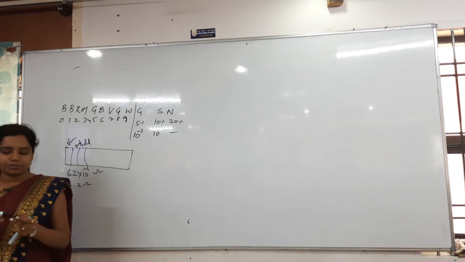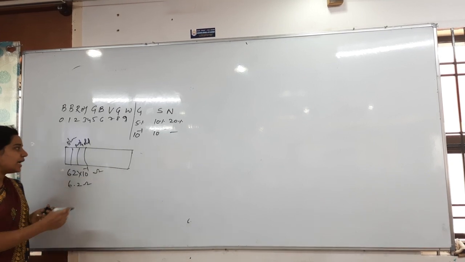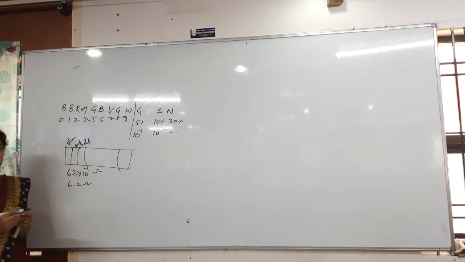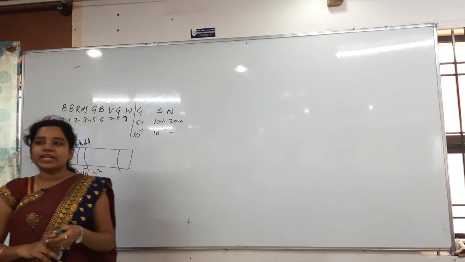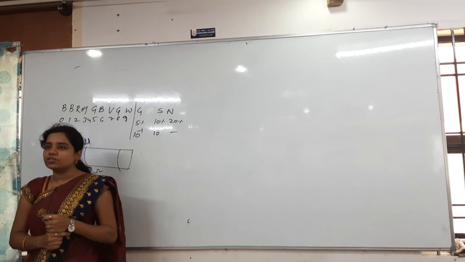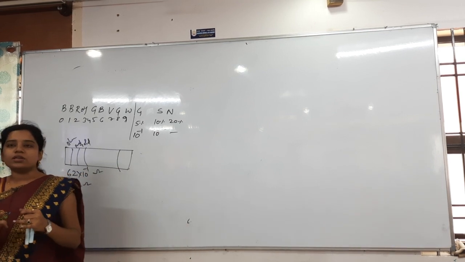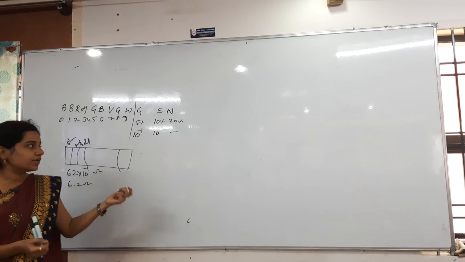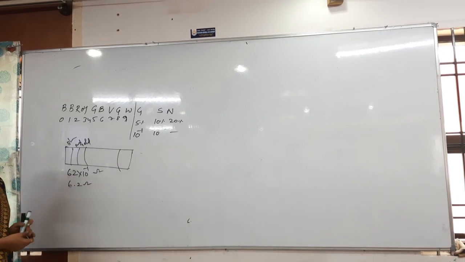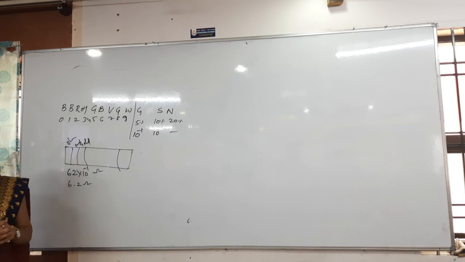You have to take those numbers for the color coding, and then the last stripe gives you what? Tolerance. What does tolerance mean? The amount of heat it can tolerate. That is about the tolerance. That might be gold and silver, or there will be no color. That is about the tolerance and all. This is what we discussed yesterday, color coding, and then we have seen the previous year problems also.